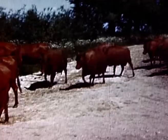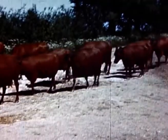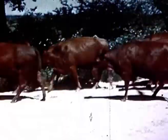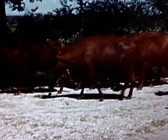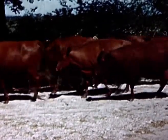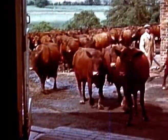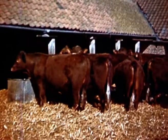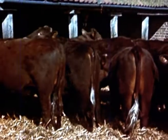As an instance of their dual-purpose qualities, at the 1936 Smithfield Show, the prize winner in the old steer class was a 2 years, 9 months animal weighing 13 1/4 hundredweights, and out of a cow which had averaged 1,000 gallons for 5 years. These performances are typical of the herds you've been seeing. The English farmer has been presented by his ancestors with a priceless asset, dual-purpose cattle, which produce steers like these.